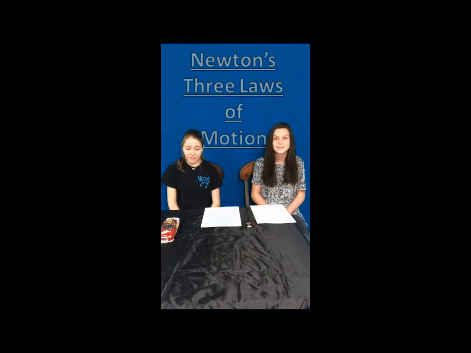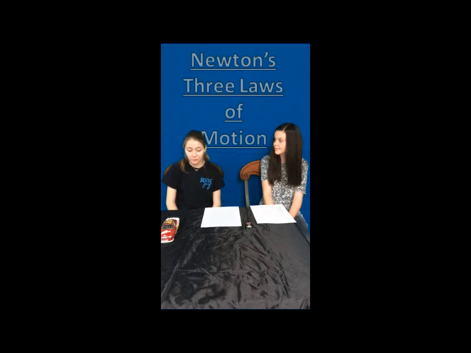Say a volleyball was served with a force of 12 newtons and its mass was 6 grams. How much acceleration did the volleyball have? First, you would plug the force and mass of the volleyball into the equation stated by Newton's second law. Force equals mass times acceleration. So the equation would now be 12 equals 6 times a, acceleration. All you have to do is divide 12 by 6 to get a, and since 12 divided by 6 equals 2, the acceleration of the volleyball would be 2 meters per second squared.